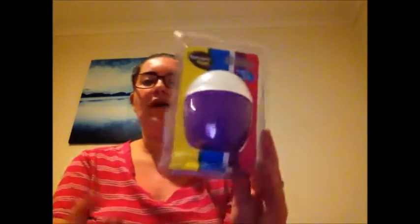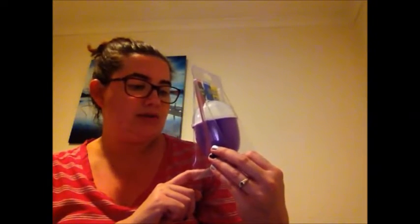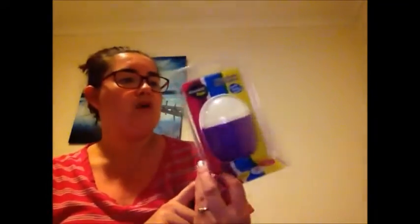Then I bought a microwave Easter egg cooker. So you can poach eggs and you can boil eggs and all that. So I thought that was really cool for $1.50. I love it. It's called Cool and Touch. It's food safe, it's dishwasher safe, and you can cook it in a microwave oven. So I'm really happy about that. I don't know how I'm going to use this, but I'm going to do a cooking show about this, definitely.